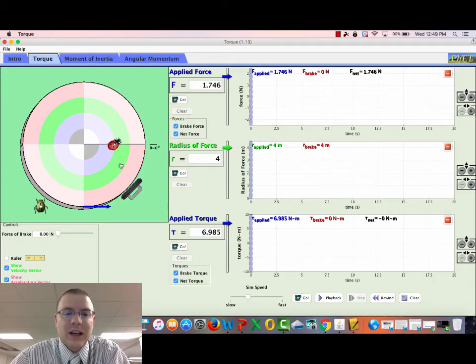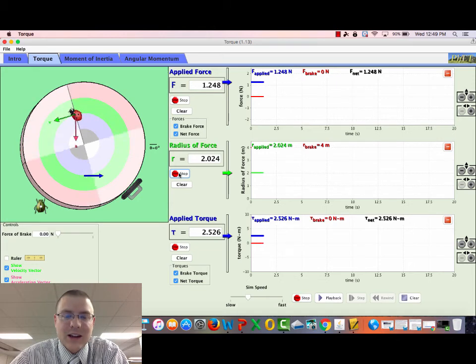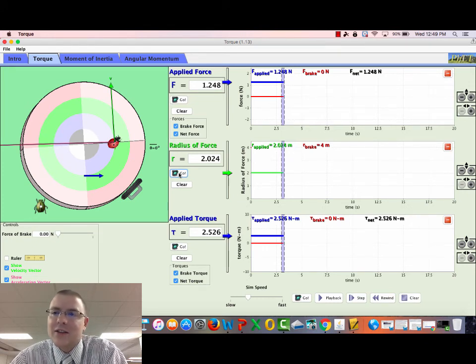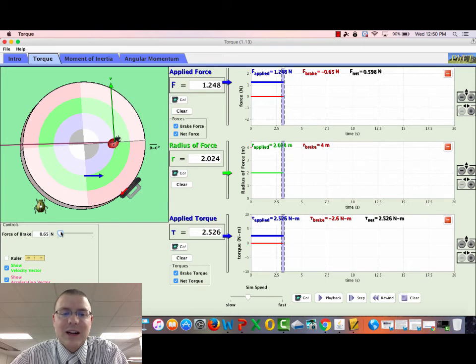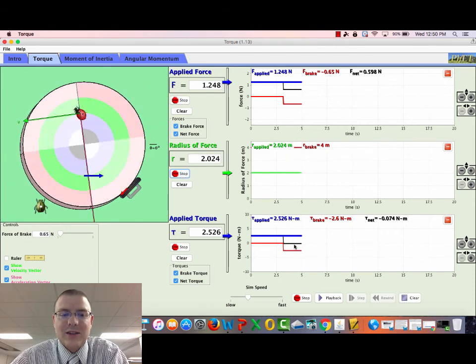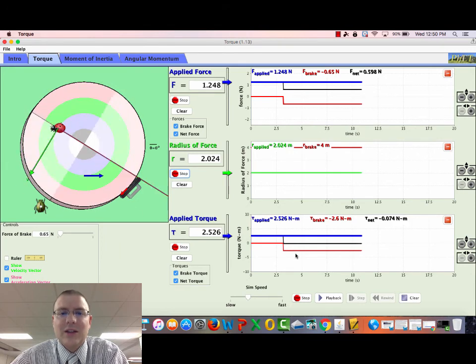So right here with the simulation again, I'm allowed to pick a force that I want to put on the wheel, and I'll pick a force of around 1.25 newtons. I can pick a radius for that force to act on the object, and when I do that, I can hit go, and you can see that yes, now my object is starting to pick up speed because of my net torque. If I want this thing to go at steady speed, I have to have a net torque of zero. Well, right now the applied torque is 2.56 newton meters. There is no braking torque, so what I'm going to try to do is increase the braking torque to give me about the same exact torque in the opposite direction. And if I hit go now, what you can see is my net torque here is flatlining at zero. My applied torque and my braking torque are equal and opposite, which means my wheel will spin at a nice constant angular velocity. It will not increase speed, it will not decrease speed, it will just stay the same the entire trip.